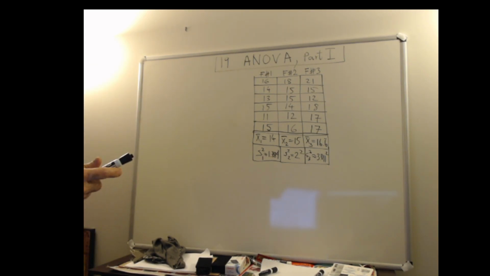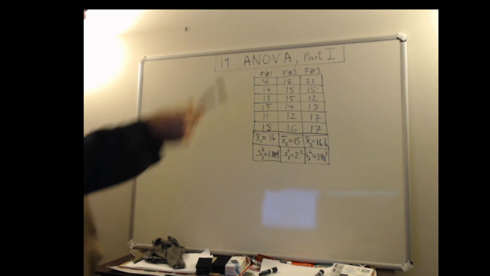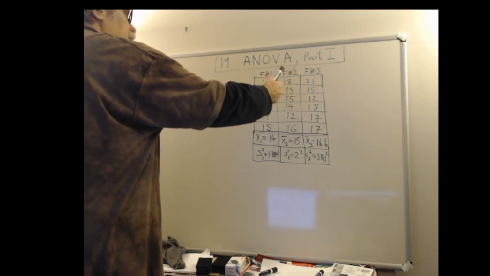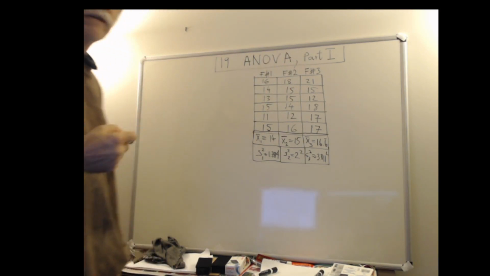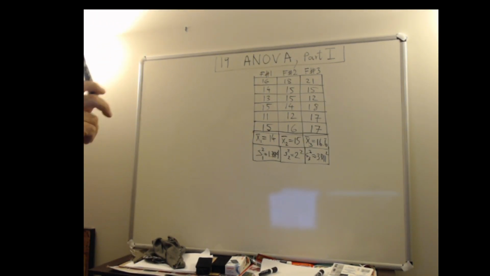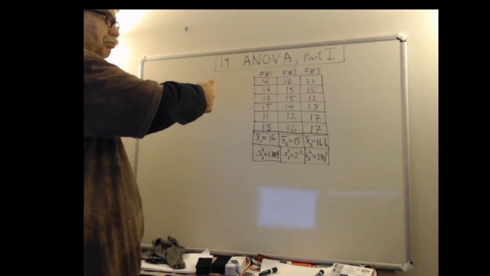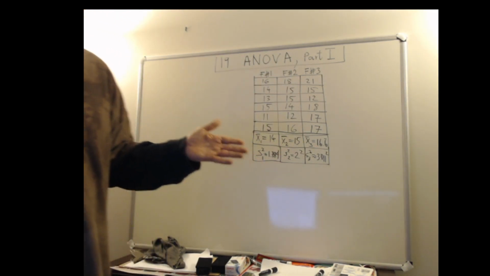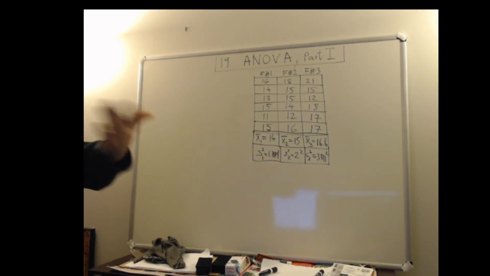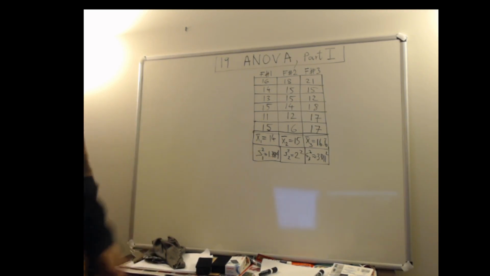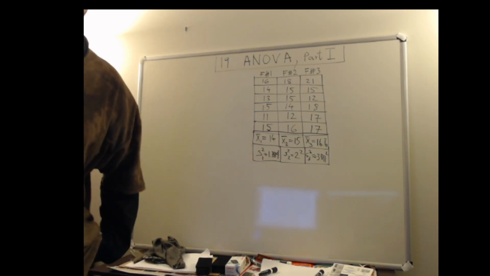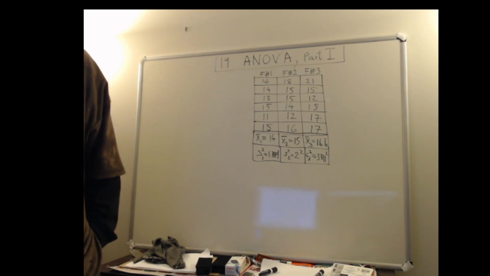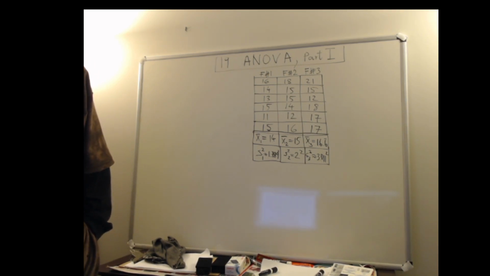So we also call this fertilizer a factor. So I have a factor, fertilizer number 1, fertilizer number 2, fertilizer number 3. That's a factor group. 3 different fertilizers. And then of course I have these blueberries themselves. I have 6, 6, and 6. You don't have to have 6, 6, and 6. It would depend on what you have. Might be a different number in different groups, but I do have, in this particular case, 6 in each group.